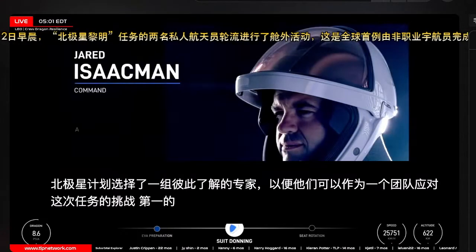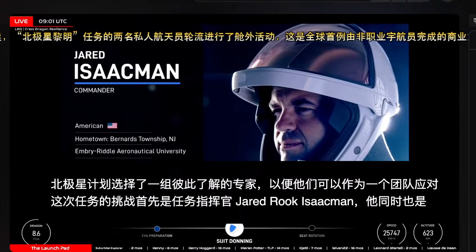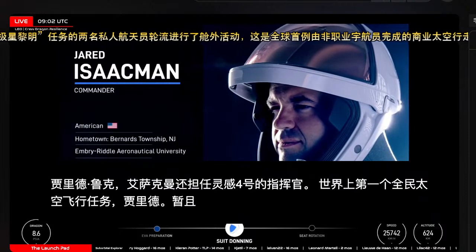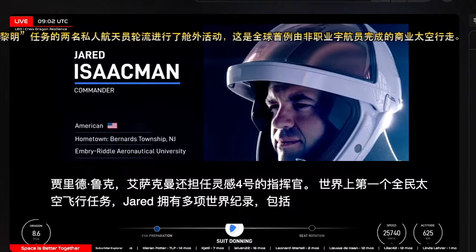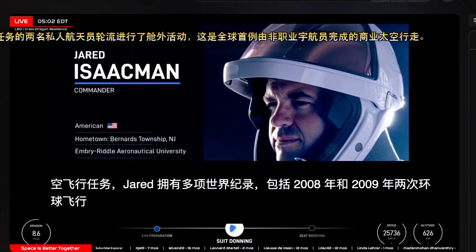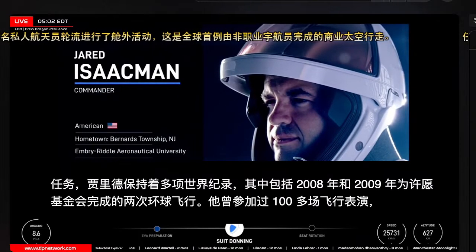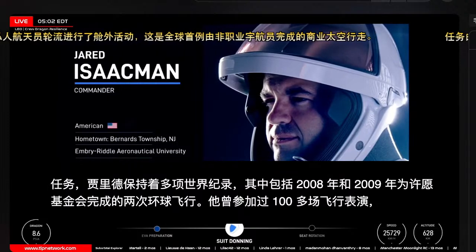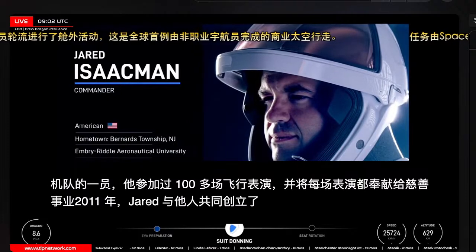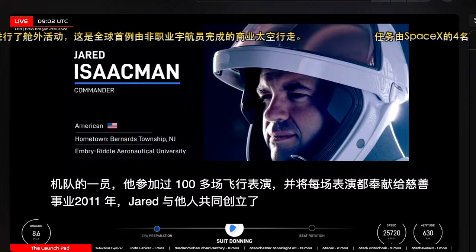First up, Mission Commander Jared Isaacman also served as the commander of Inspiration 4, the world's first all-civilian mission to space. Jared holds several world records, including 2 speed-around-the-world flights in 2008 and 2009 for the Make-A-Wish Foundation. He has flown in over 100 air shows as part of the Black Diamond Jet team, dedicating every performance to charitable causes. In 2011, Jared co-founded what would become the world's largest private air force, Draken International, which trains pilots for the U.S. Armed Forces.